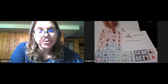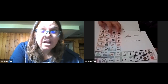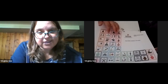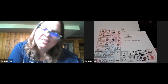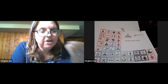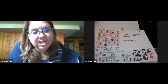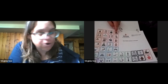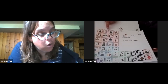This is called core vocabulary. These are some of the most used and meaning-carrying words in our language. So these are words that are in lots and lots of our sentences. They're not the specific words about foods or places or colors or things like that. They're the words that carry the content, the meat of the sentence. So if you look, these are words like I, you, she, he, that show up in tons of our sentences. And then some really important and specific verbs: help, put, get, go, want.